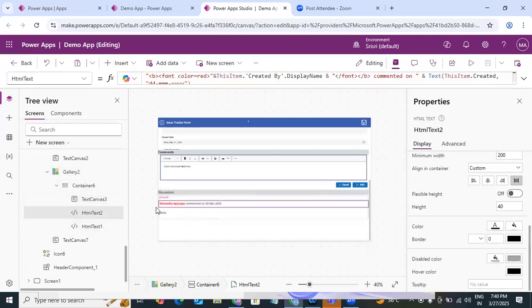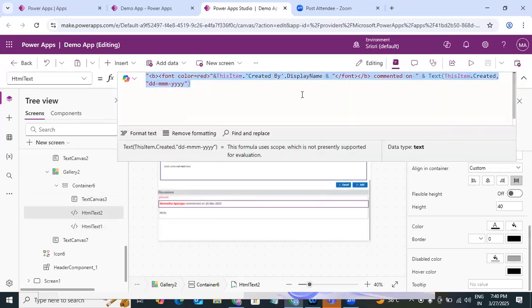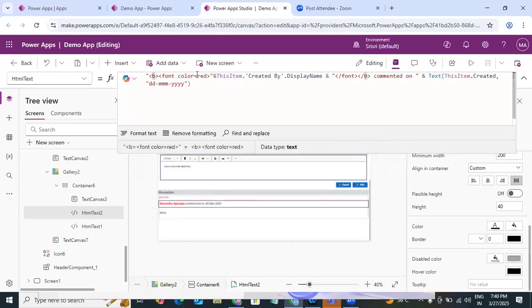Whereas if I take the HTML control, without adding any other control, I can directly write whatever text I want here. And for a specific word or specific line of text which I want to change to some color, or make bold, by using this HTML code we can modify it according to our requirements.